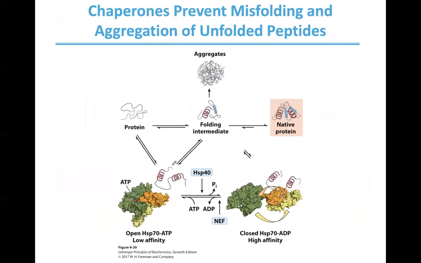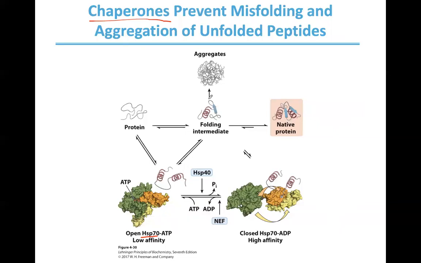And so the last things I want to mention to you. So there are proteins known as chaperones, which assist in protein folding, right? Their function is to assist in protein folding, and they prevent misfolding. So here's the folding intermediate, and there is a chaperone, heat shock protein 70, which will actually bind to the folding intermediate, right? It comes in and binds to it and will help the native protein find its native conformation.